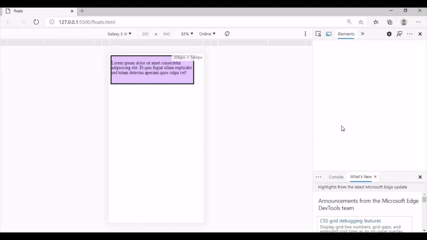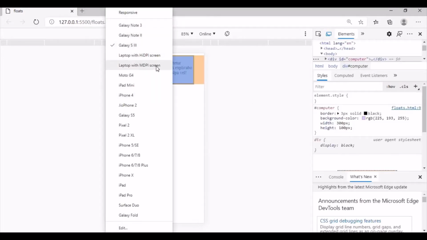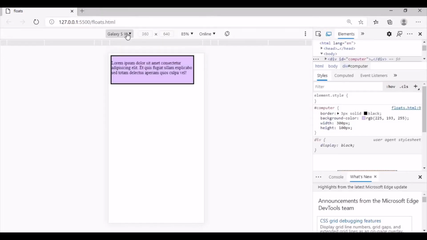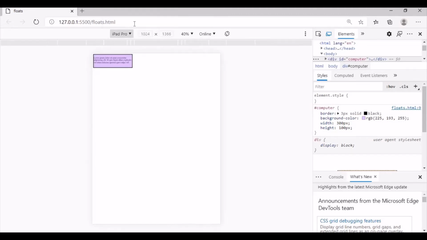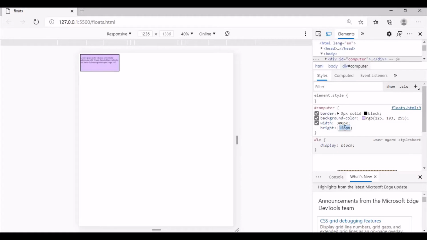I'll just inspect it. So in Galaxy S3 it will look something like this. In iPad Pro it looks like this. I'll just click responsive so I can select any of these. I will just increase the height and increase the width too.